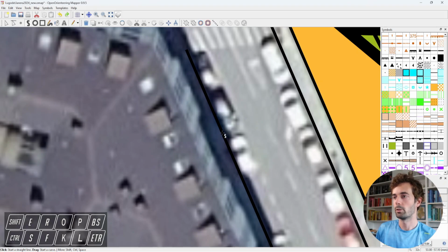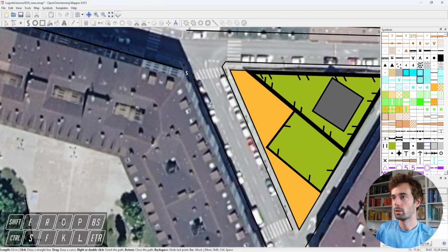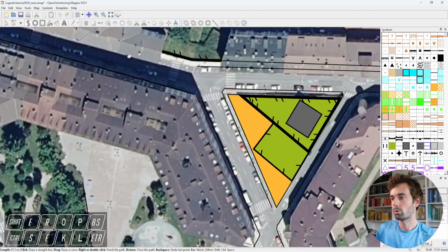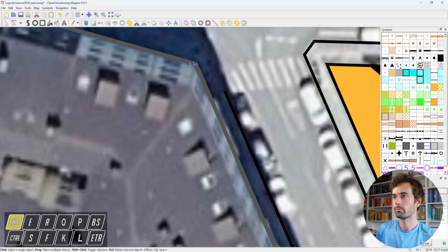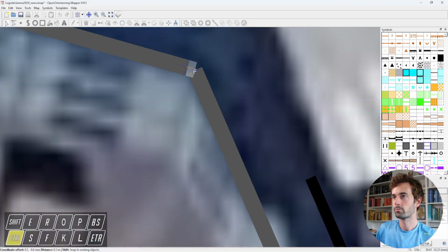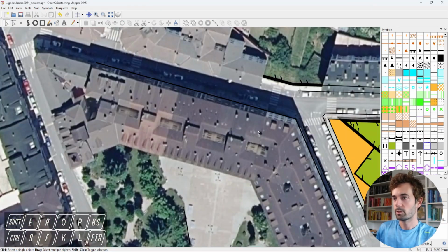So I do well to pick up my direction here from the side of the road that I can see well, and just draw along where I can see the building meeting the ground there. Now on the other side of the building, this bottom side, the south side, we can't see where the building meets the ground because the roof is leaning over the actual base of the building.